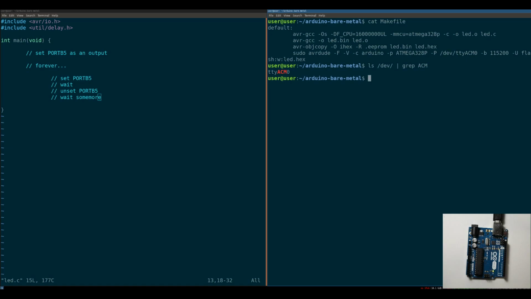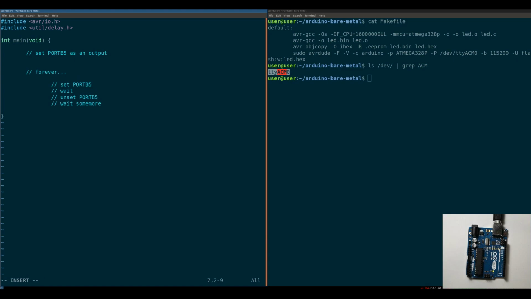If you're on a computer like a Mac, or you're using this in Windows, this process may be a little different for you. But for me, this is where the USB port is plugged into my computer that touches the Arduino. All right. So, like I said before, to do this, we have to do this in two steps. We have to first set the PB5, where the LED lives, as an output. How do we do that?